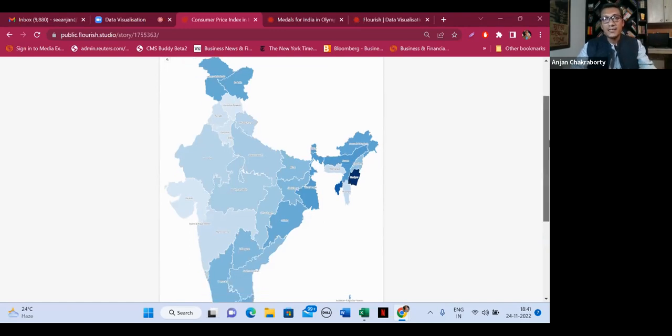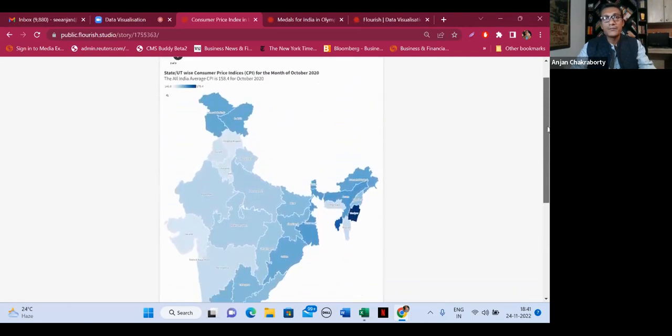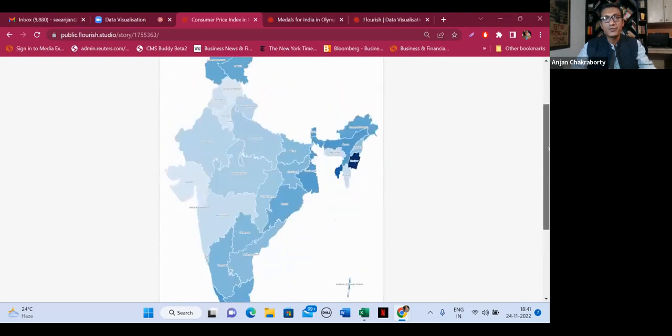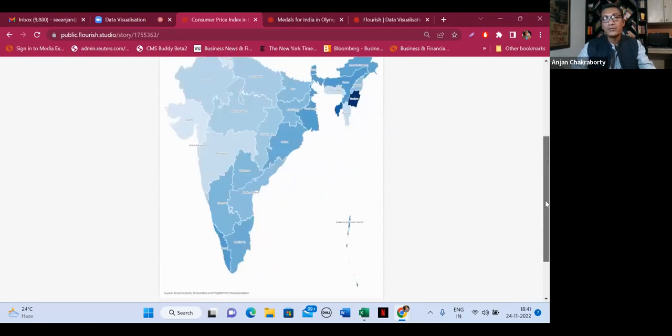You clearly see that when consumer price is mapped to different states, this is the total consumer price index in October of 2020, you will find that in North India, Central India, and West India, the consumer price index is much lower compared to Northeast India, East India, and even South India.